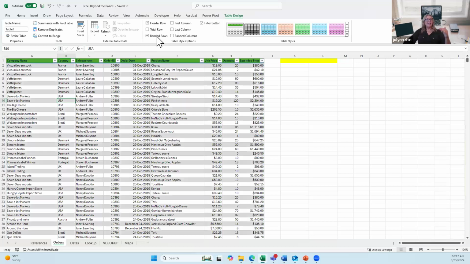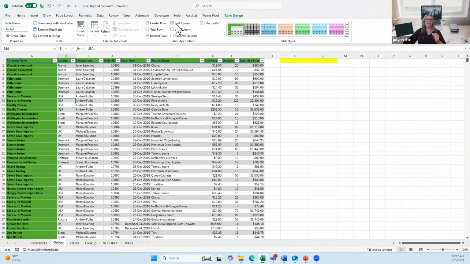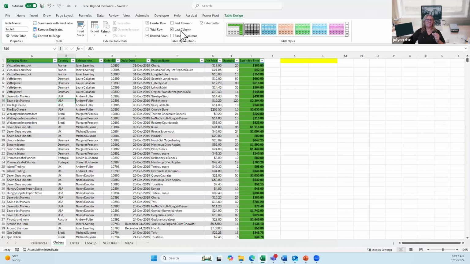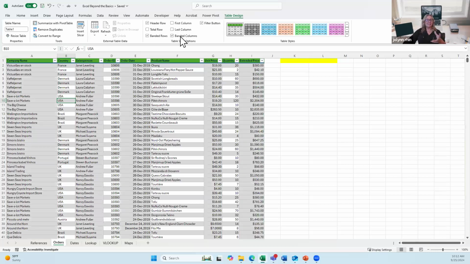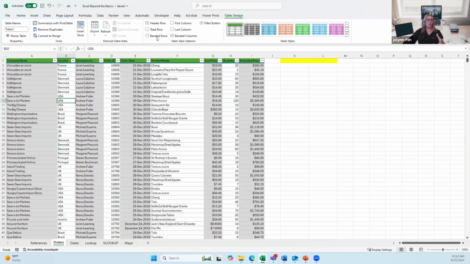If I check it again, every other row is going to be emphasized depending on the style you picked, the formatting you picked. If I want to emphasize the first column or the last column, or I want banded columns instead of banded rows, we can have these features automatically change the formatting of your data.